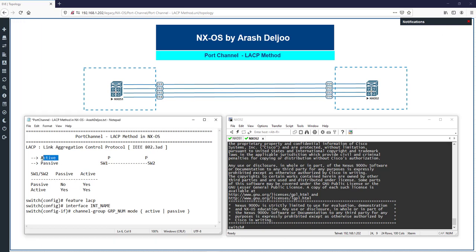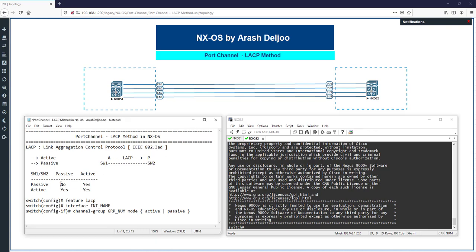But when you configure one interface in the active state, this means that LACP is enabled on this port channel, and the ports are in an active negotiating state. Ports initiate negotiations with other ports by sending LACP packets. For example, when I configure the active state on one side, this side starts the initiation of LACP with the other side, and because on the other side the passive state is enabled, passive should accept and continue the negotiation, and finally we have one port channel.